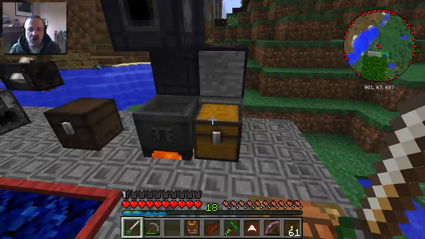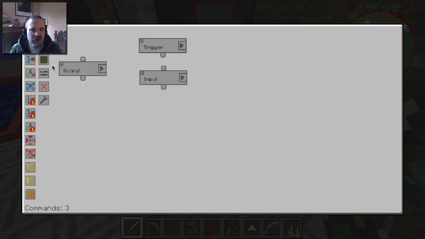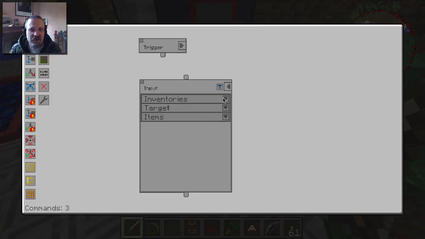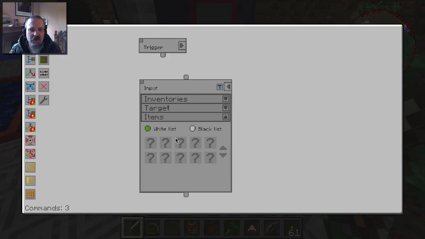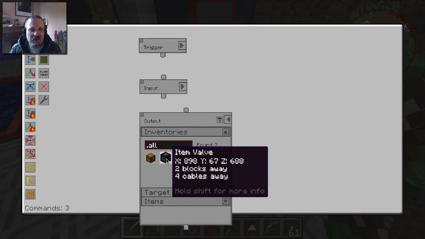Okay, so what we want to do. First we're going to have a trigger and an input and an output, and I believe that is all we need. So the input is going to be the wooden chest right there. We're going to activate the upside. We have to activate some side, it doesn't really matter, and we're going to have a blacklist. Whatever's in there is going to get thrown out. And then the output is going to be the item valve.